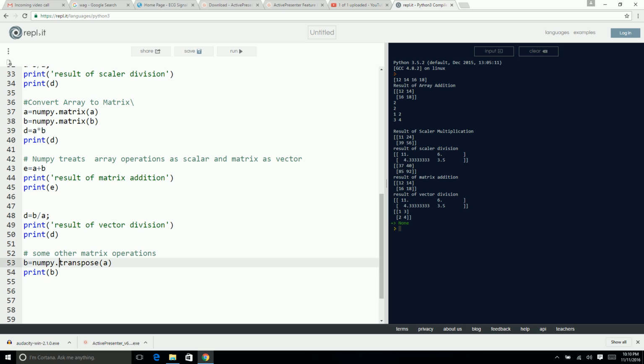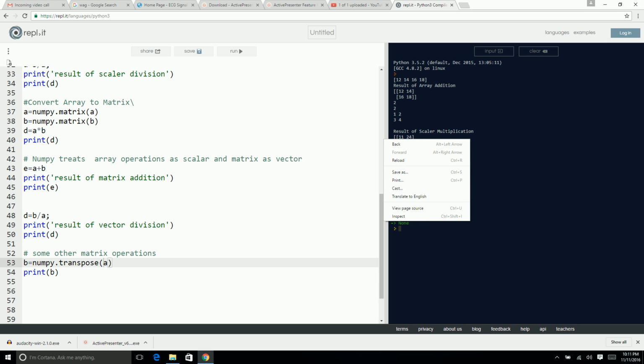So for example, if you want to perform a transpose on the matrix, let's say that I want to take a transpose of A. A is 1, 2, 3, 4. So 1, 3 is the first column, which will become the first row. As you can see, 1 and 3. It was 1, 2, 3, 4. 1 and 3 was the first column, which has become the first row. And 2 and 4 was the second column, which has become the second row. Okay?